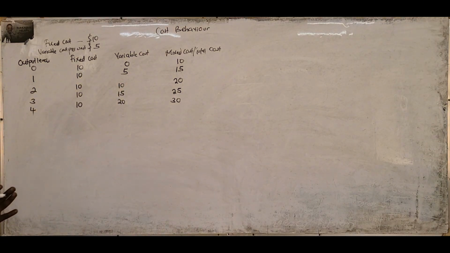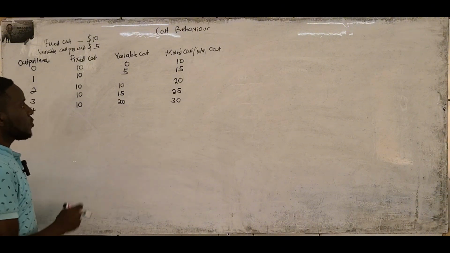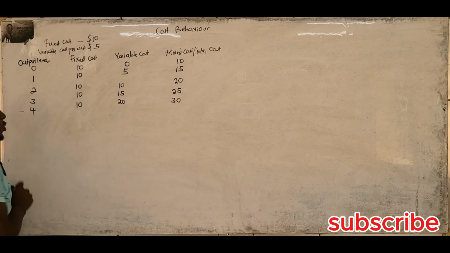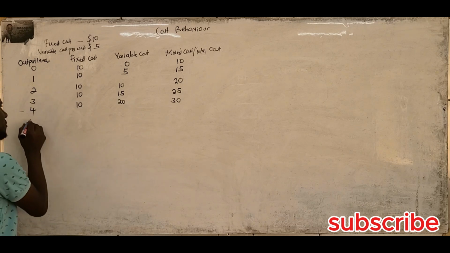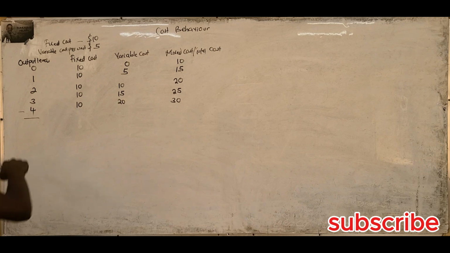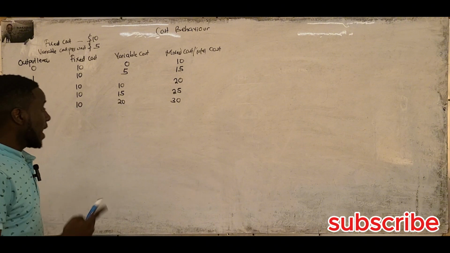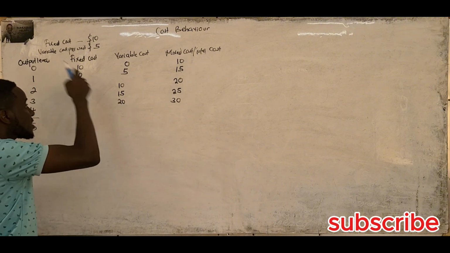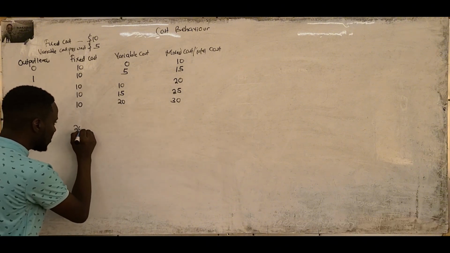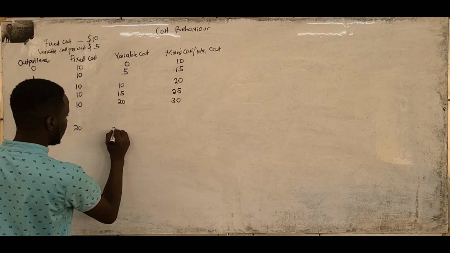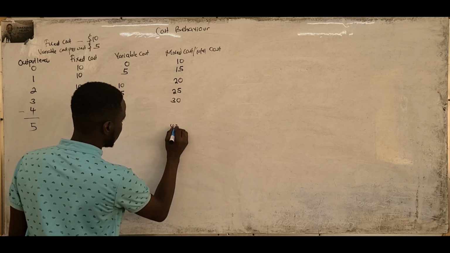Now, let me say that the room which we are paying the $10 for can only take in 4 units. So beyond 4, if you are to produce more, it means you are going to get another room that you're supposed to pay for. That means if you get 5 here, you're going to get another room. And getting another room means our fixed cost is going to increase. So it will become 20. Then we shall have 5 times 5, which is 25, and then our total cost will be 45.